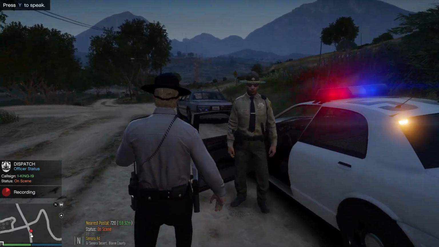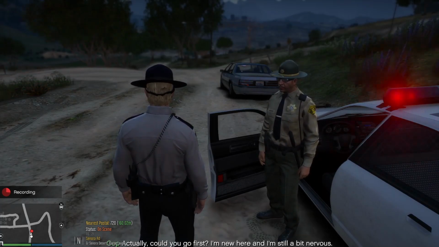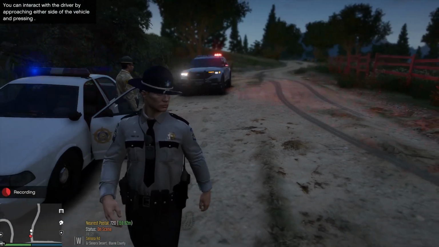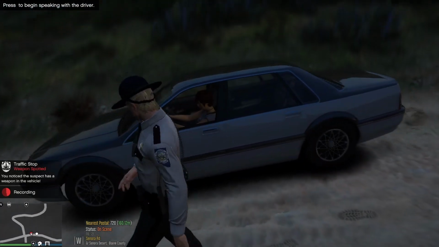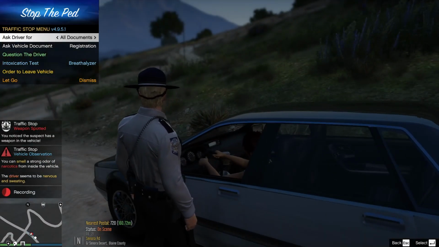Beautiful. How you doing? So quickly, of course, what's happening? Saw this guy driving back cover. Go first, I'm a bit nervous. Okay, yeah. Of course. I will definitely go first. Hey, ma'am, how you doing today? Can I see your license, registration, proof of insurance, please? Can I see some ID, please?